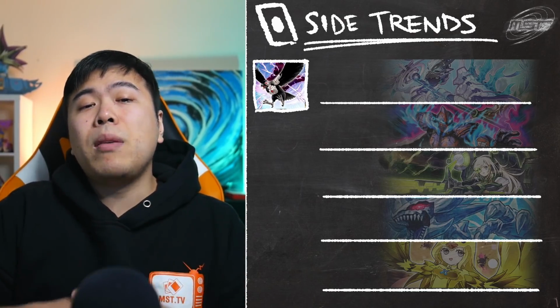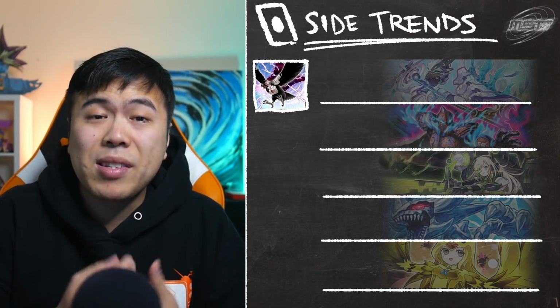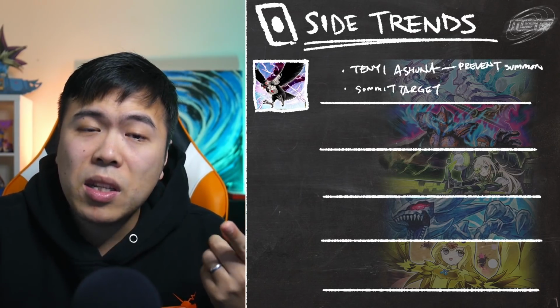Now, D.D. Crow is one of the more versatile hand traps of the entire format. I think people finally have solved it, and there's basically something for everyone. And starting off with even Sword Soul. Sword Soul, there's really three angles you can hit. There's also the Tenyi Ashina.